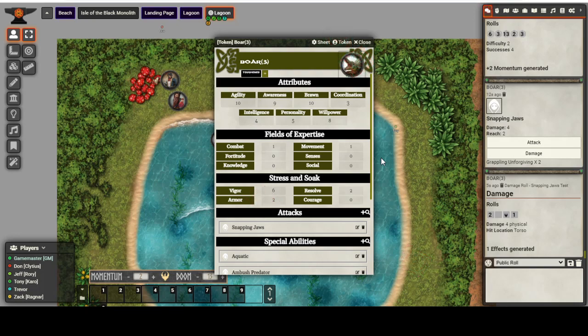So basically it latches onto your torso for 4 damage. Okay. Do you have armor there? On the torso, let's find out.